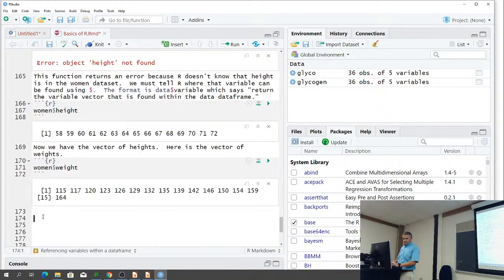Now for practice, view the glycogen. Is that what the practice is?